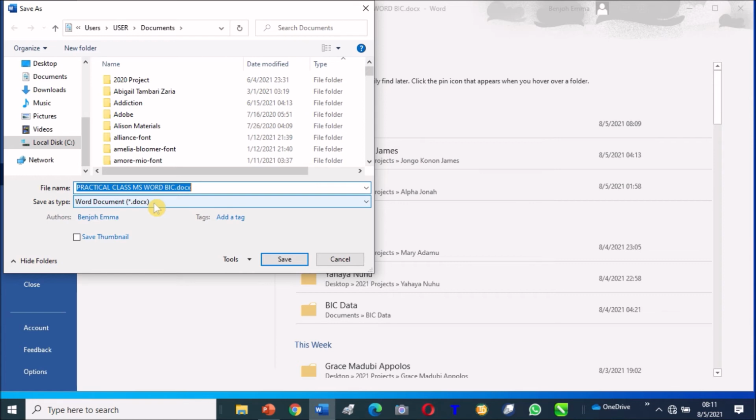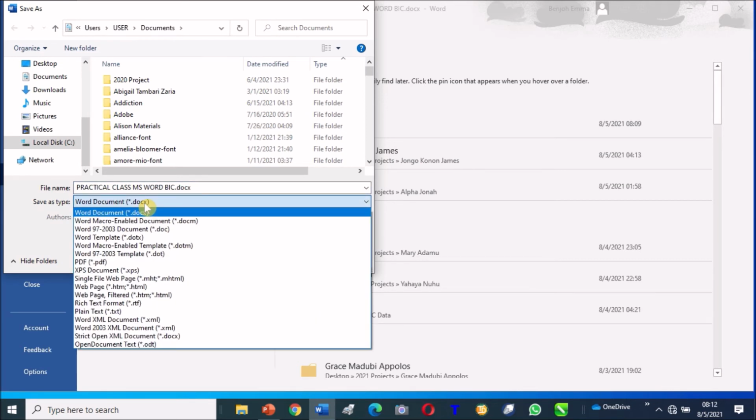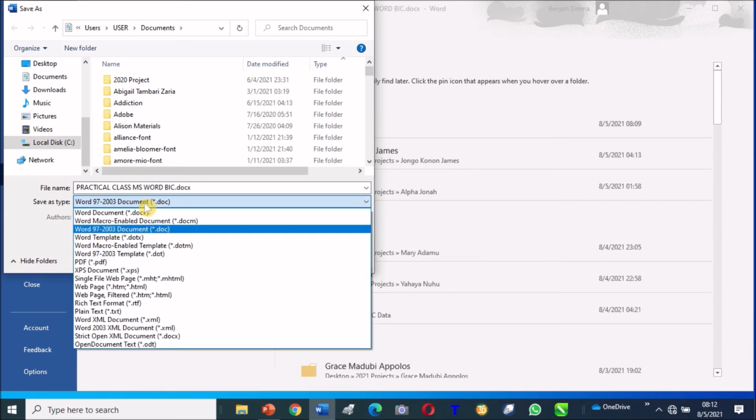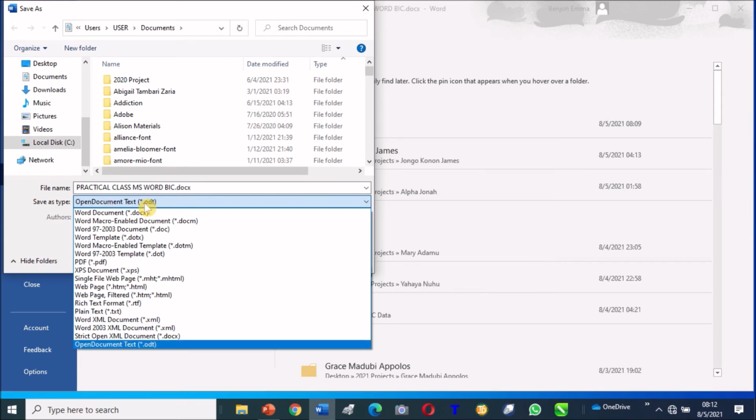So now you are asked to convert your work to PDF. What to do? Click on Save As. You see this dialog box. Come here, you see Save as type. You see this one is Word document. The extension DOC here stands for doc or document. Now when you click on it, you see other options. So any document format you have in the computer, they are here with their extension.